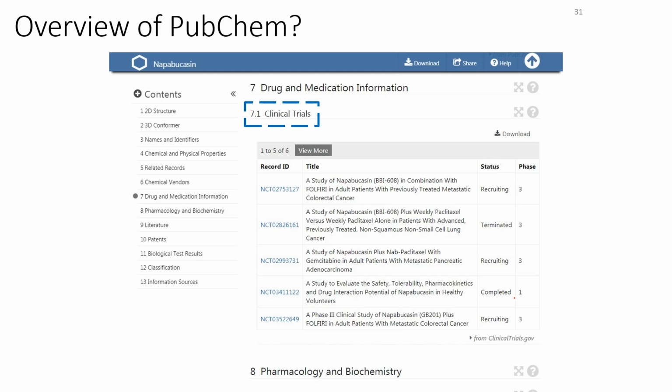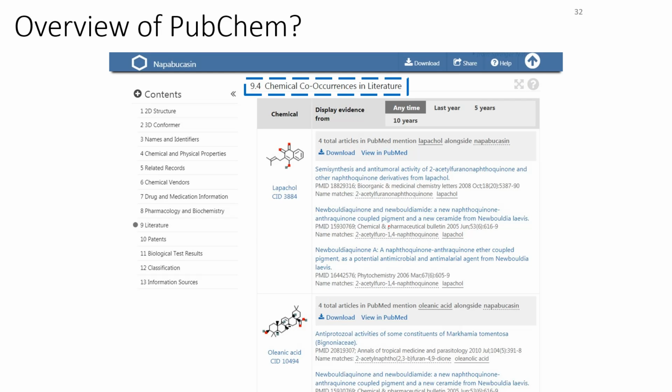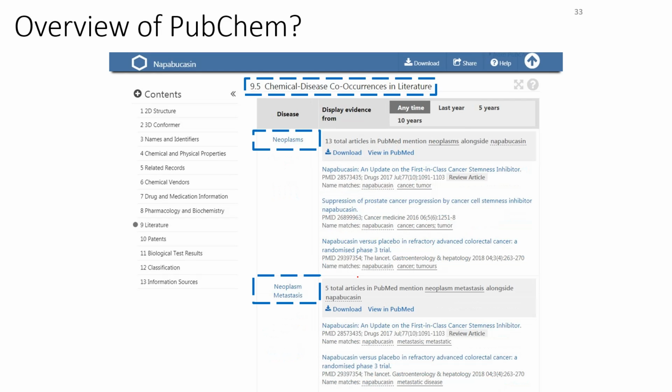This is completed at phase 1. So it gives you all this information. It can also give information related to pharmacology and biochemistry, and of course, the occurrence of that compound in literature. That helps you to see how much literature has actually used that compound and for what. Was it for a bioassay or was it used as a reagent? You can also find that out. That link is also there.